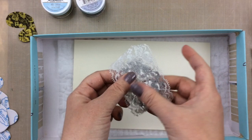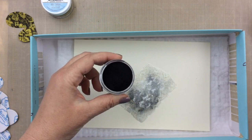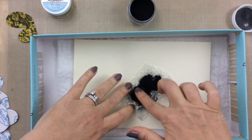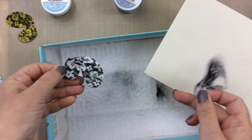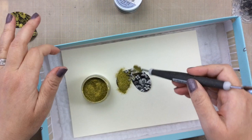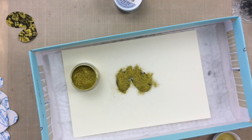We'll use the darkest glitter first, spoon a little bit on, burnish it on the same way as before, and peel that lace off — you'll see that we get another beautiful lacy wing. One thing that's fun about this is that they're not going to be exactly the same, but it just adds to the character of the bee. You could also use these for butterfly wings — I saw someone just turn it into a butterfly and that's beautiful as well. This is a fun technique to do with any winged animal; I think it'd be pretty for fairies too.